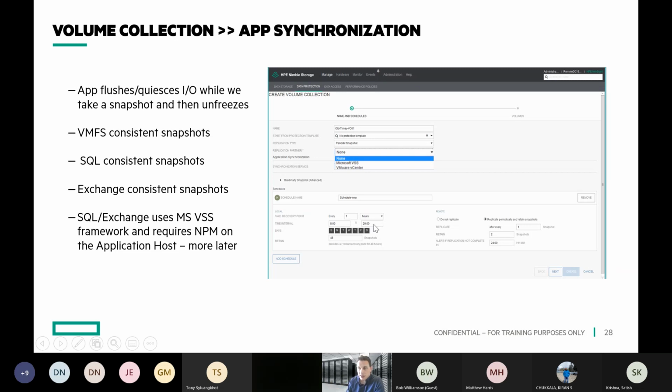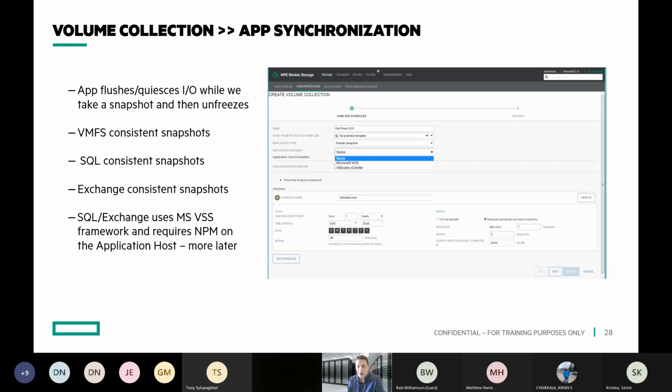And keep in mind, this snapshot is at a volume level. So when it takes a snapshot, it's going to snapshot everything in the volume. That's everything in the data store, which would be all the VMs in the data store. And so if it's set to use a synchronization service, it's going to try to quiesce every VM in the data store. So now we're thinking about, oh, well, I'm going to choose what's going to be in a data store based upon how I want to protect it.